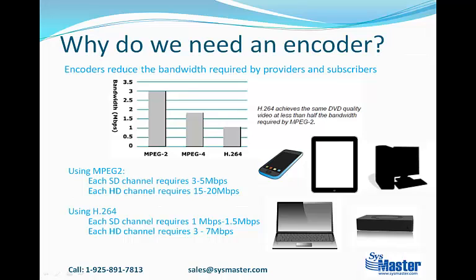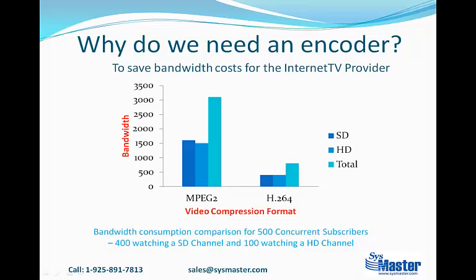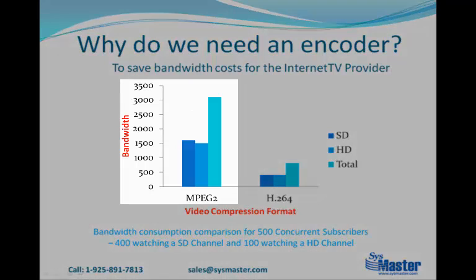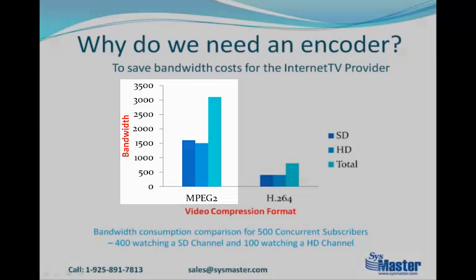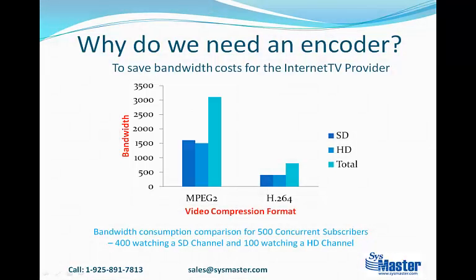For Internet TV providers, bandwidth is a recurring cost and is directly proportional to the number of subscribers and the bandwidth used per stream. Most television transmissions by the channel owners are in MPEG-2 format, which consumes higher bandwidth. So it is very important that we reduce bandwidth by using encoders. Encoders convert higher bandwidth television signals to lower bandwidth ones with no appreciable loss of quality by using compression techniques.